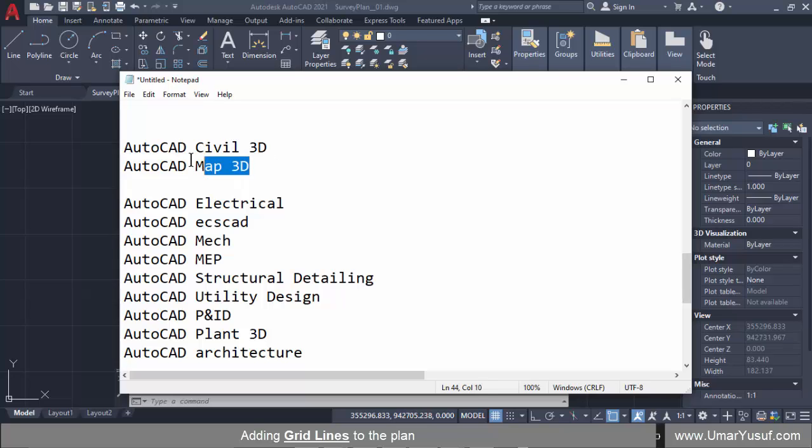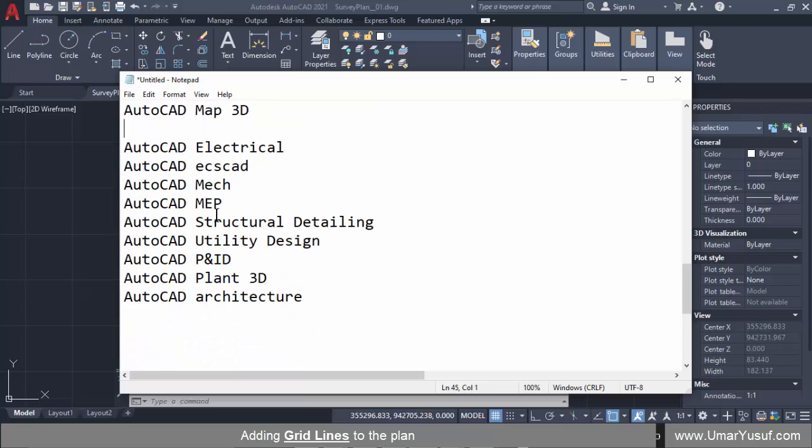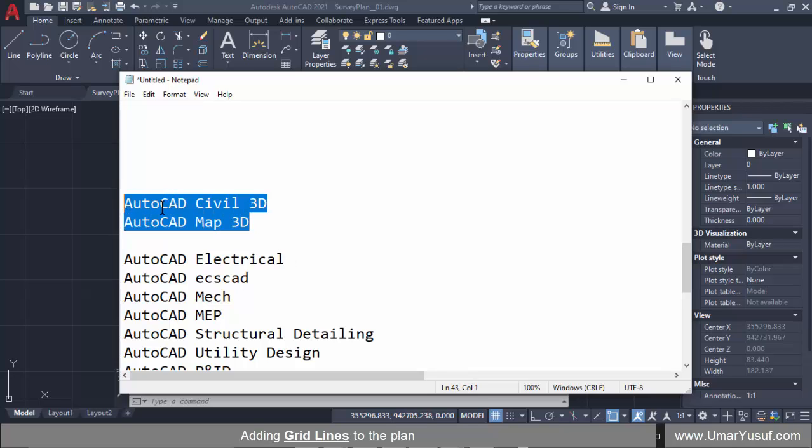For example, in these ones you can do things like georeferencing, you can plot longitudinal and cross-sectional profiles easily, you can make volume calculations, you can make layouts, things that will take a lot of time doing in the traditional version of AutoCAD. So just subscribe to any of these two. You will enjoy it. And then we have some other flavors of AutoCAD for electrical engineers, mechanical engineers, architects, and so on. But these two are the best for a land surveyor.